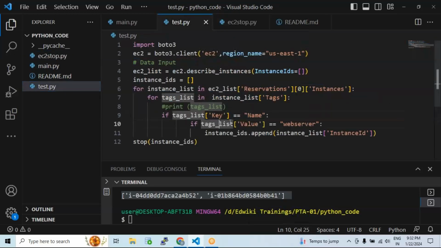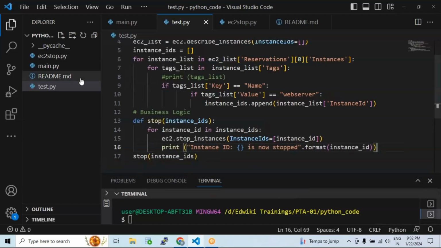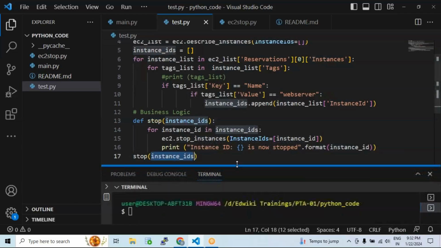I'm just putting my Python function here, so that it's easy for me rather than going into different files every time, at least during the explanation time. So I'm not depending on multiple files. I have the stop function and I am just passing it here.